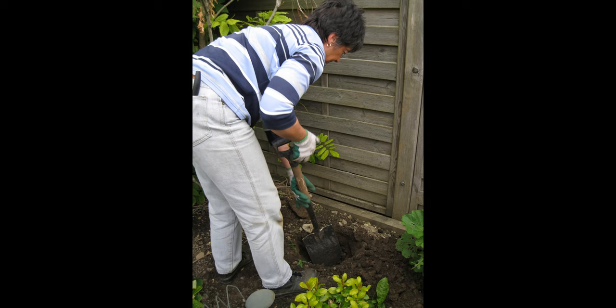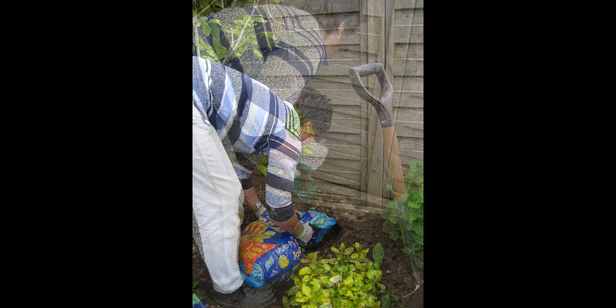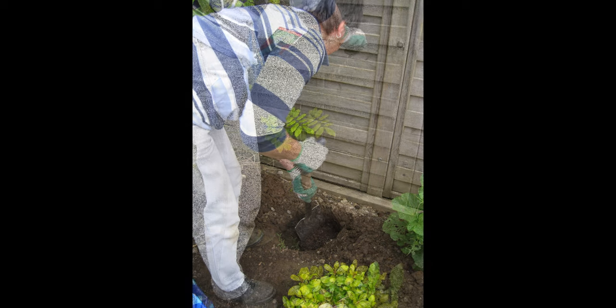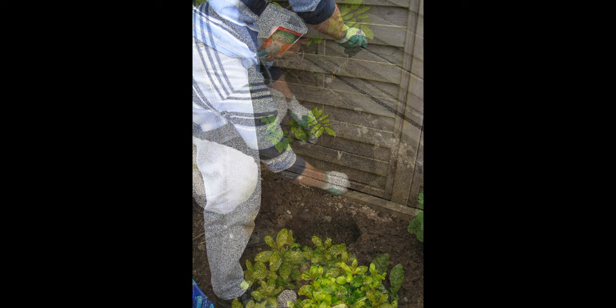Here's how we plant our lilies — first of all, in the ground. Dig a nice deep hole; they like good depth of well-drained, humus-rich soil. Then get a bag of compost and tip that into the hole as well. You only get one chance to plant, so put in as much as you can. Mix that compost into the soil at the bottom and around the edges to encourage roots to make their way out into the ground. Then sprinkle a generous helping of slow-release fertilizer to get those plants off to a good start in year one.